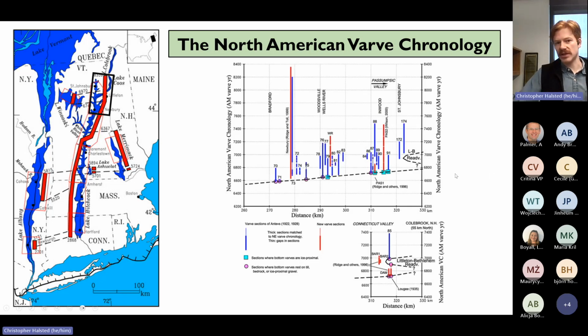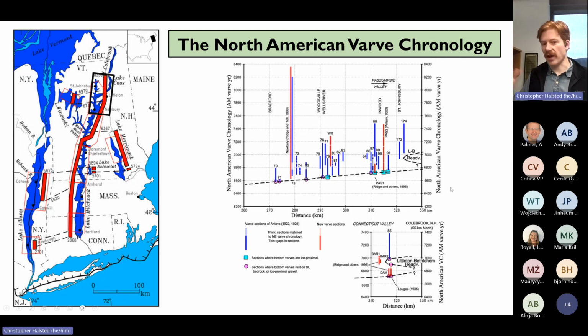And then things get really interesting in northern New Hampshire and Vermont. Up here, we have a really high density of varve records that are all correlated to each other, showing this steady ice recession, and then what looks like a re-advance in far northern New England. This is zoomed in down in this lower panel. The idea of a re-advance is based on three basal sections that all have pretty similar ages but are located slightly apart from each other. It is supported by an extensive set of moraines in this area that have been dated using other methods to around the same time as this purported re-advance.